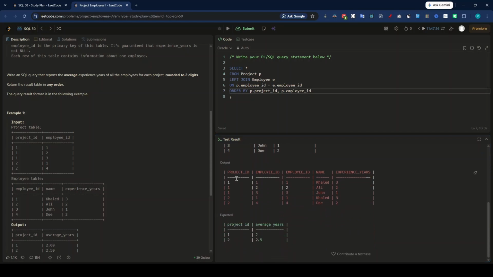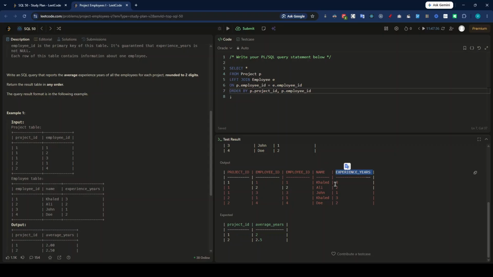Let me run it, and you can see project ID 1, employee ID 1 got matched with my employee table. So now in one single table we have project ID, employee ID, name, and experience years.